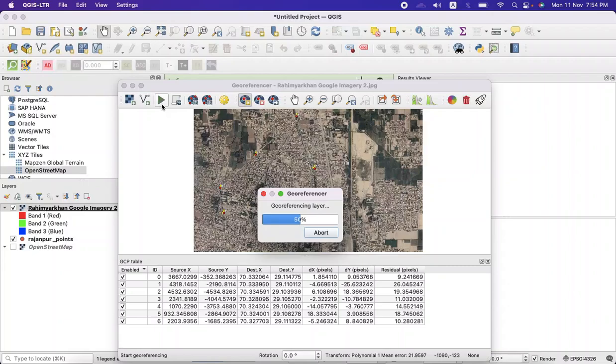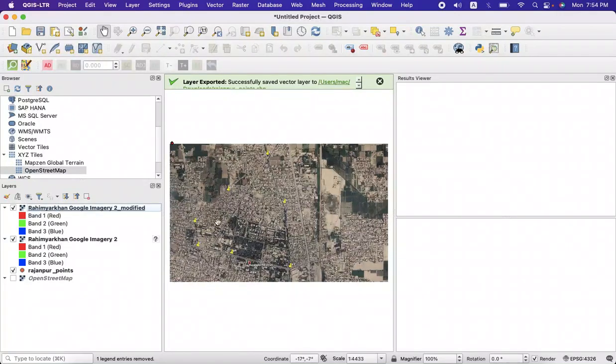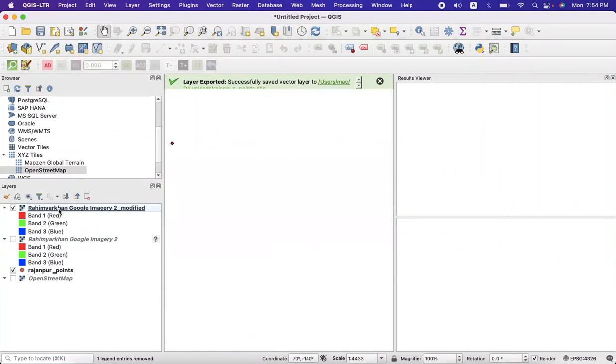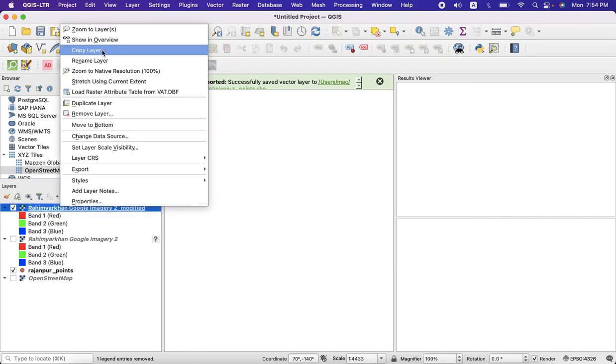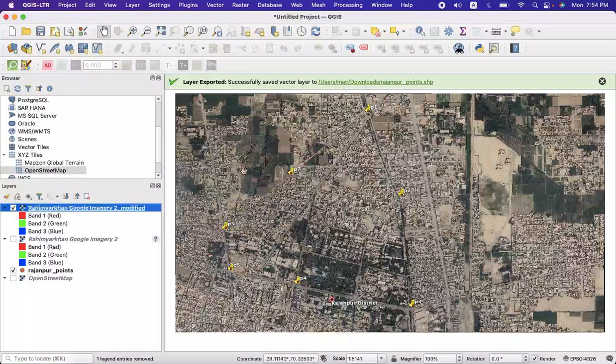Now georeferencing has started. Disable this one. Click on the georeferenced layer. Click on zoom to layer. Now look at this. The image is aligned to its exact position.